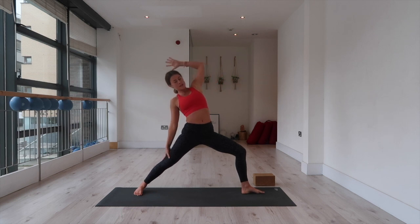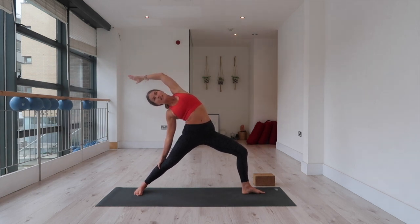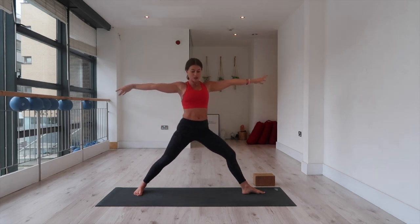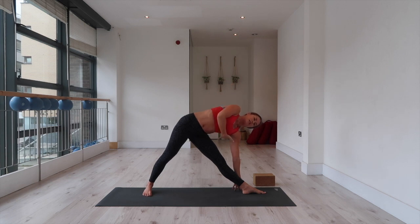Inhale, lift the left palm. Exhale, reverse — right hand can find your right thigh or right calf, left arm extends up and over. This should feel really nice. You're staying lunging in the left knee, visualize it over the left ankle. You shouldn't feel this in your lower back — only in your side body and your hips. Come all the way back up. Inhale, lower down. Exhale, straighten your left leg, feel the back foot in. Inhale for Trikonasana. Exhale, right hip back, left arm forward and down — either to shin, ankle, outside or inside of the foot, or to a block. Right arm lifts up directly away from the left. Try to activate your left quad to support the back of the left knee. Think of space between left hip crease and left armpit — rather than collapsing into your side body, think of length. Length and left arm forward.